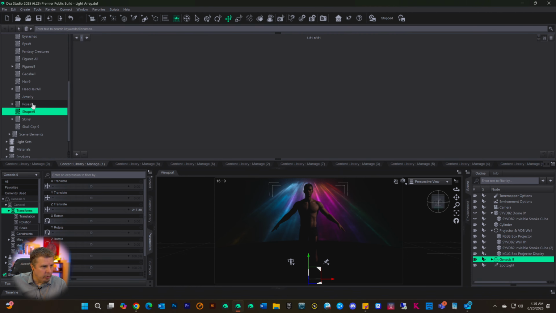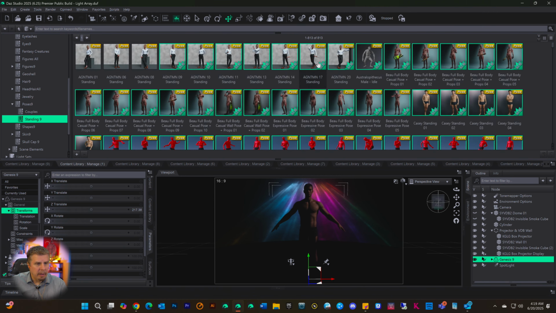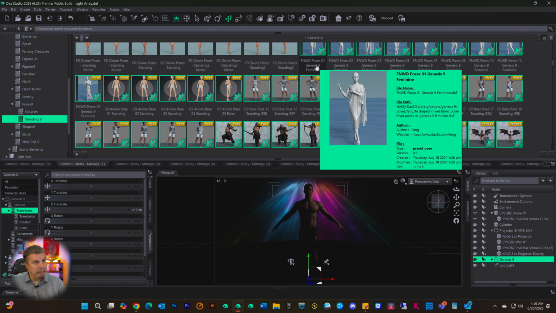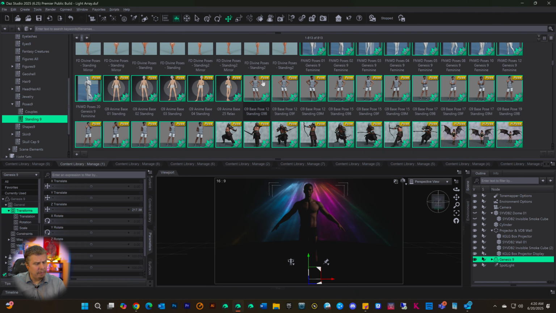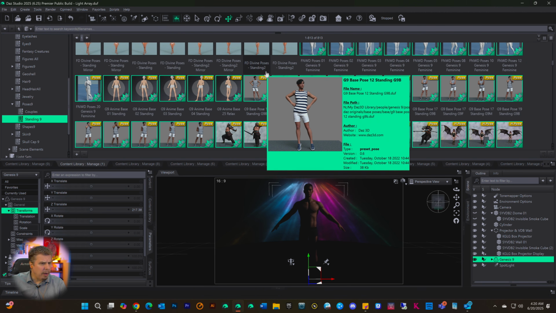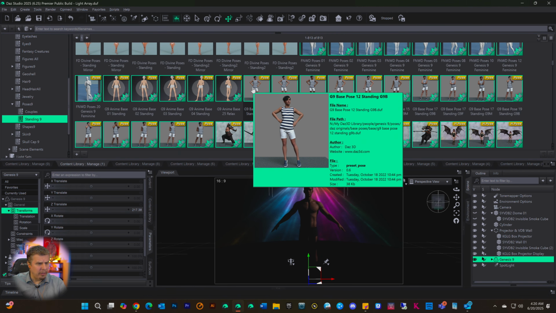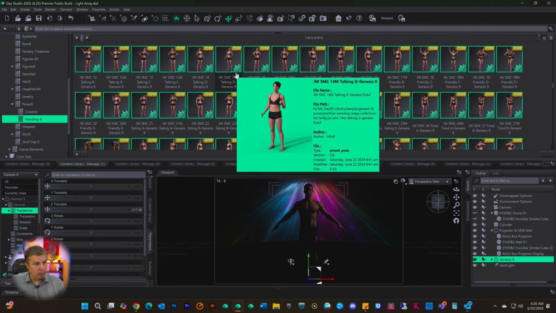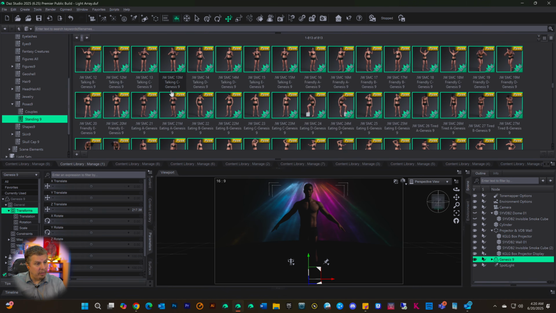So what we're going to do now is go to poses. These are all of my poses for Genesis 3, male and female, Genesis 2, male and female. I don't know about Genesis 2, I'm not sure exactly if it went that far back. But all of my Genesis 3, Genesis 8, and Genesis 8.1 poses have been converted using a program into Genesis 9.